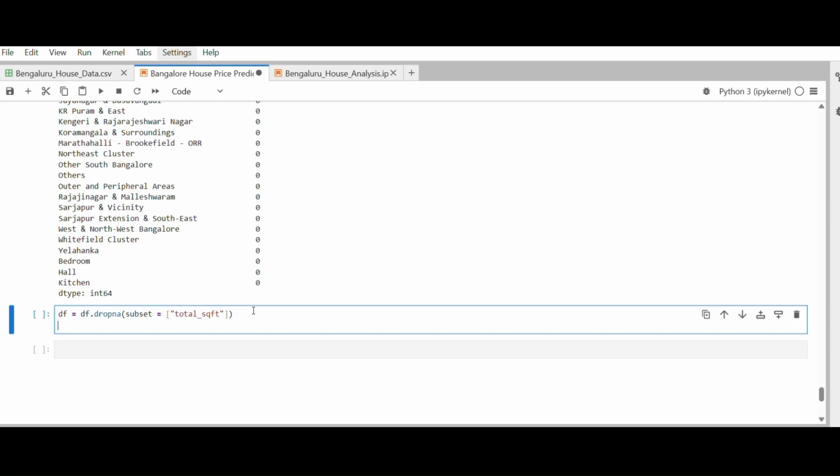rows. And now, yeah, one thing to note over here is generally for a single bedroom house, the minimum square feet available in Bangalore is 300. So it means 3-bedroom houses having 150 square feet is not at all realistic. For that, we have to remove all those data where the total square feet per bedroom is low.